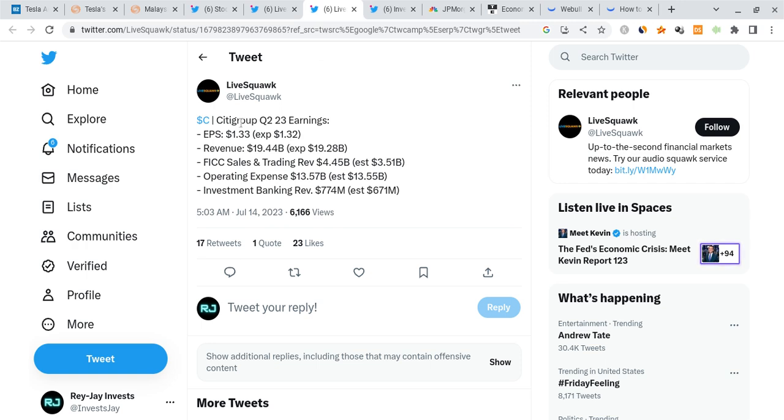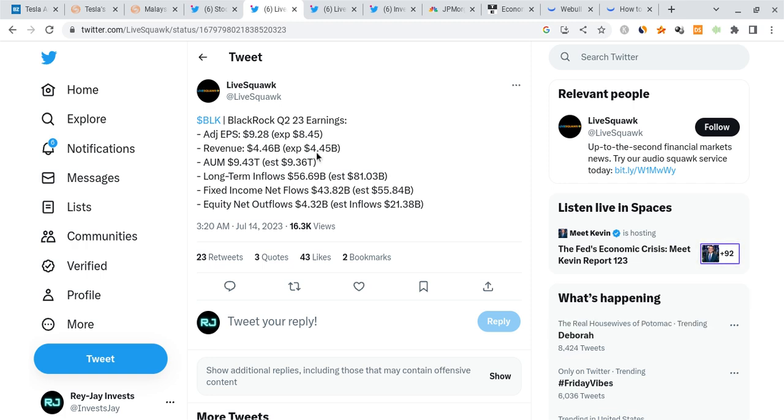We also have this right here, Citigroup. The Q2 2023 earnings, they beat on EPS, they beat on revenue, and so far things are looking pretty optimistic for the future. Overall, this is causing some more potential upside for many of these different banking stocks and in the finance sector. BlackRock's Q2 earnings, right over here, you will notice that they beat on EPS by a lot, actually. Their revenue is up quite decently.